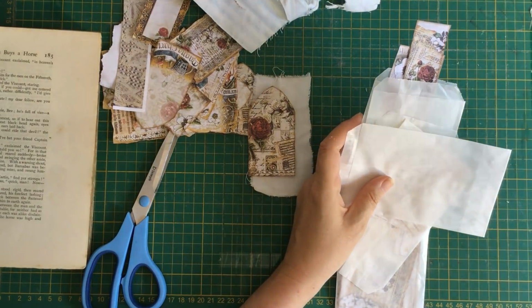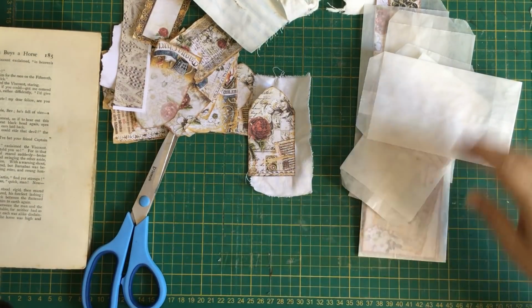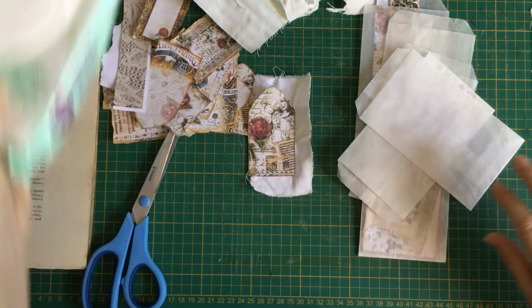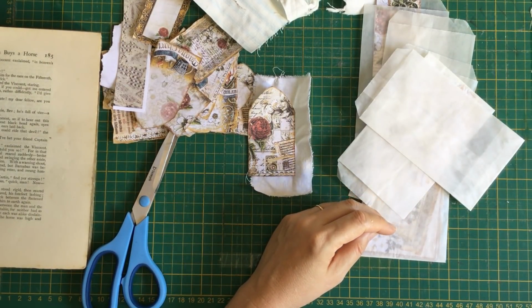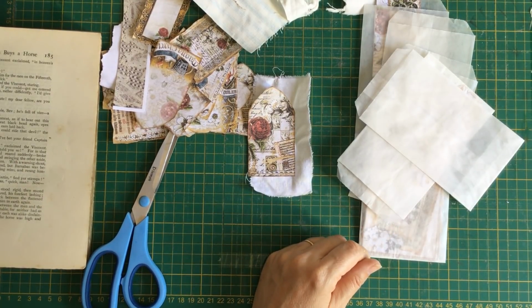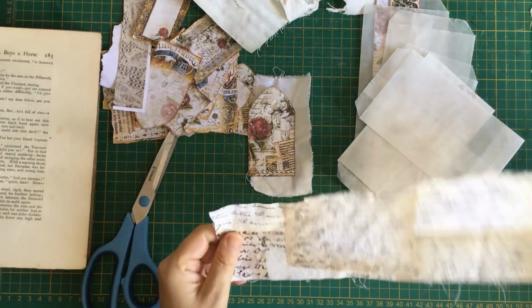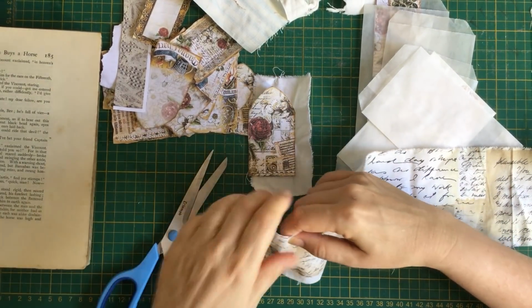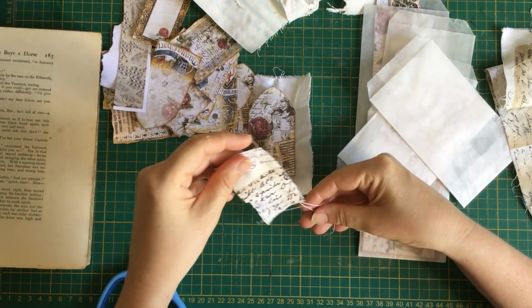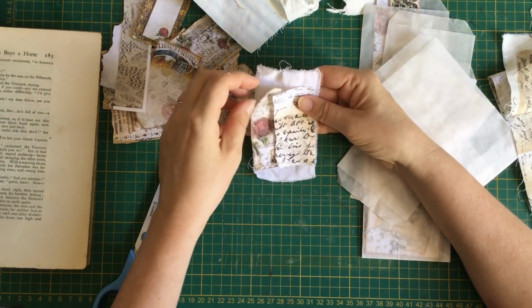Now my goal is to not, you know, sort of mix up all of my kits, because as you know they are full to the brim of wonderful things, and so you just need to keep them. Now I'm going to get some of this fabric over here. I've got stuff everywhere really. This is from Sue, who sent me this. I think it was Sue from Paper Inspirations, and so I'm going to actually put that behind there.